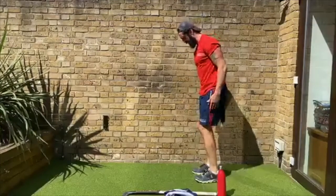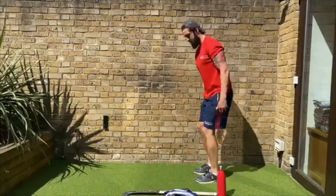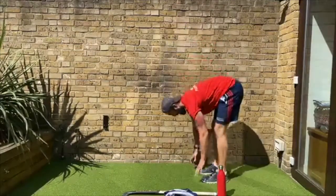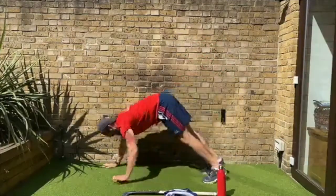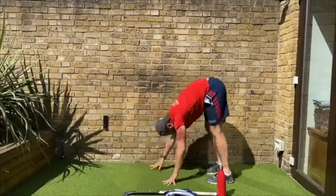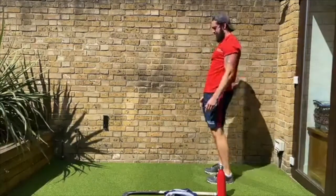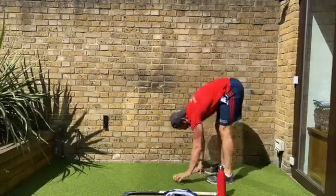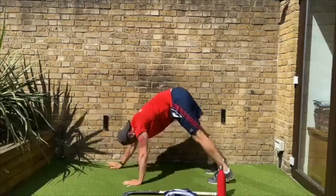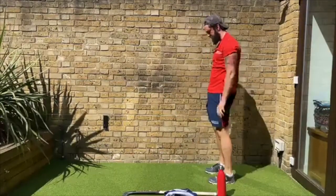One of our favorites, a walk out. Trying to keep my legs as straight as I can. If you do need to bend your knees because you've got tight hamstrings, that's fine. Just find that limit. Into there, I'm going to crawl out. Core nice and tight. Reach your bum back up towards the sky. Get another stretch through those hamstrings. Stand up nice and tall. Back into another one. We're going to do 4 of these. Core nice and tight over the top. Reach that bum up. Stand up nice and tall. Squeeze the glutes.